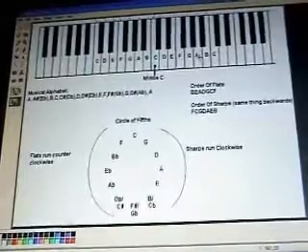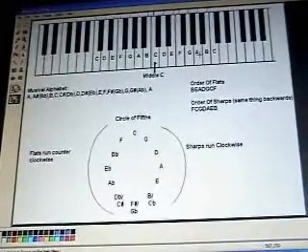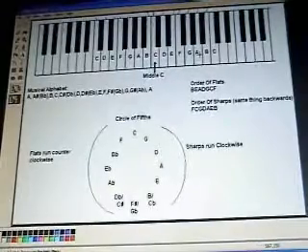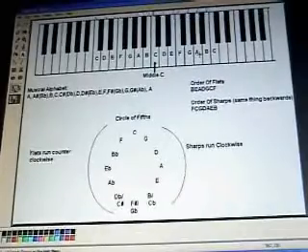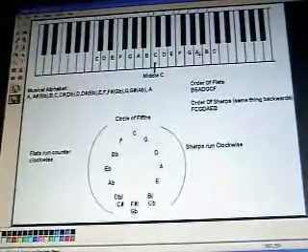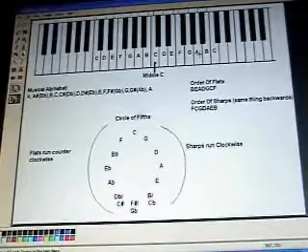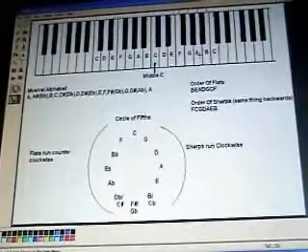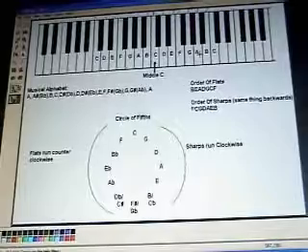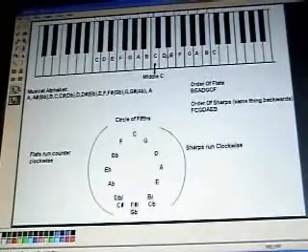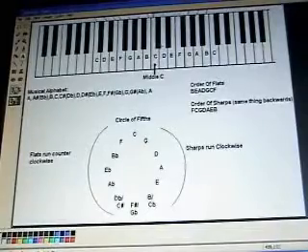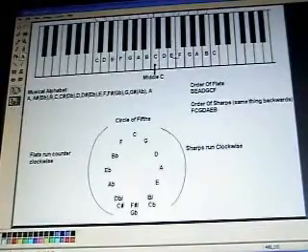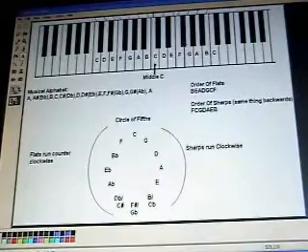And when I say G sharp or A flat, or A sharp or B flat, it's the same note. What you're going to call it really depends on the key signature that you're in, whether it's going to be a sharp or a flat. So no worries about that too much. Like I said, it's the same note. Don't get too confused or overwhelmed. It's really rather easy. So once again, I'm going to show you that. It's A sharp, B, C, C sharp, D, D sharp, E, F, F sharp, G, G sharp, A.